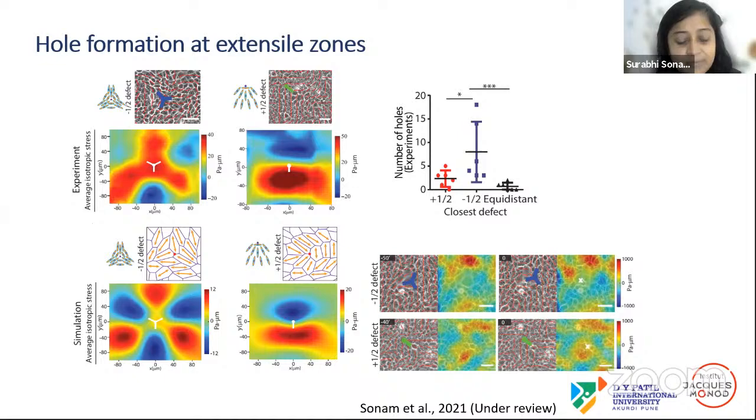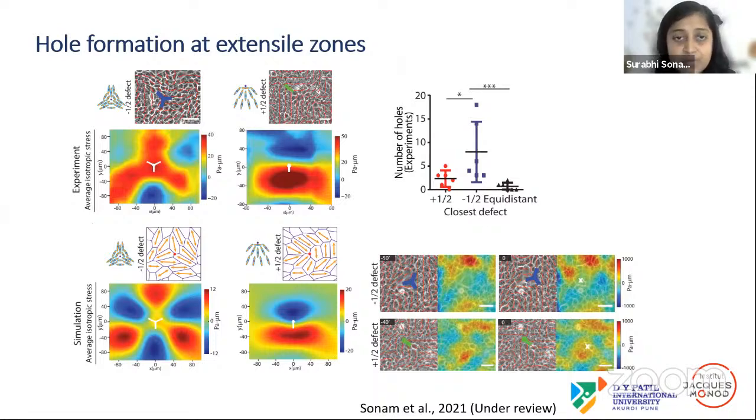you can see different kinds of defect formations here, and these defect formations have been plotted on the left side of the top and the bottom, and you can see that there is a plus half defect. So that is one kind of organization that you see, and minus half defect, which is another kind of organization that you may see, and both of them have a different organization of both compressive and tensile regimes inside them.